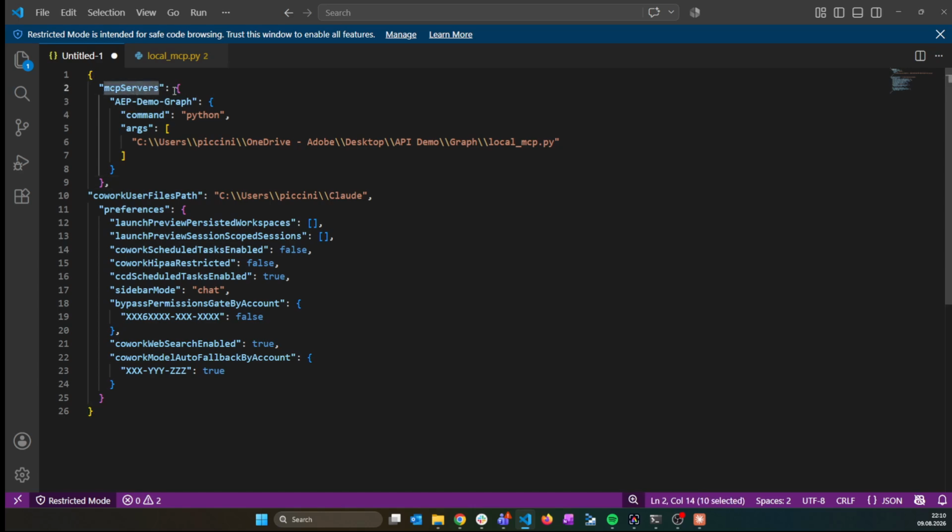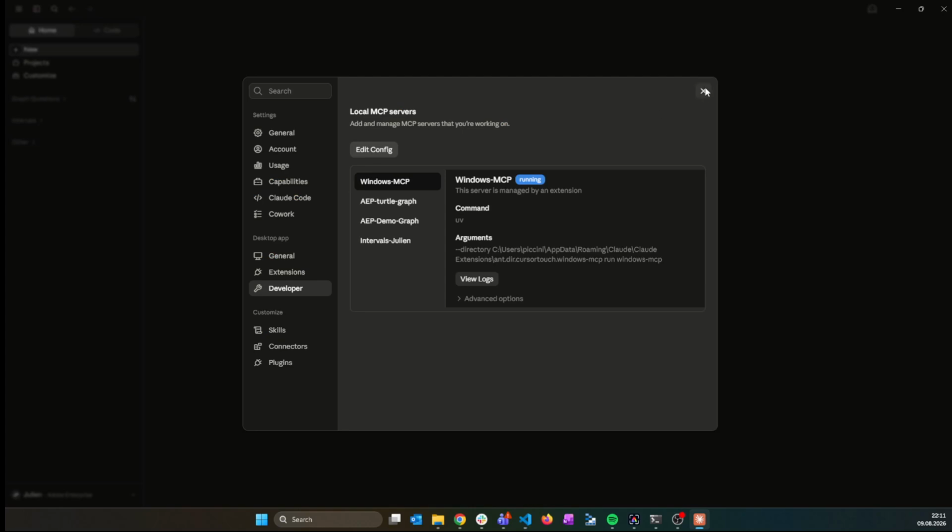If not, you need to add this key and then add these elements directly inside that key. So the MCP server you want to create is, for me, IP demo graph. And I'm telling the AI model, please use Python, and use it for this specific file. And this will load and create the MCP depending on that data. So I have already done that as a preparation.